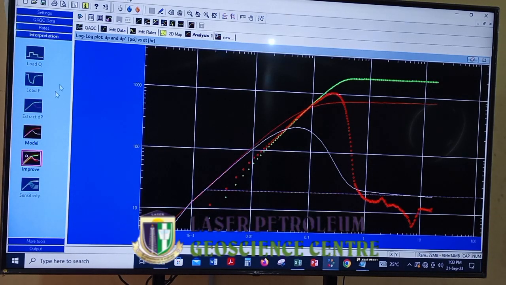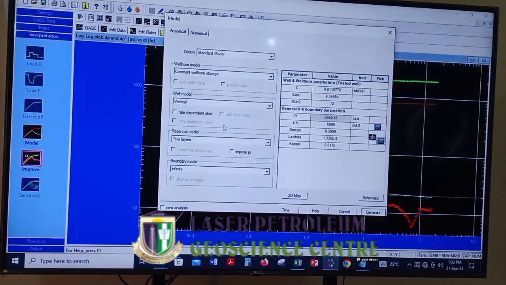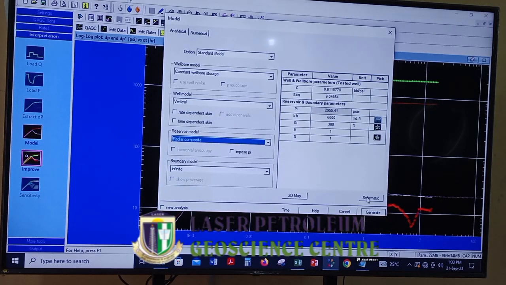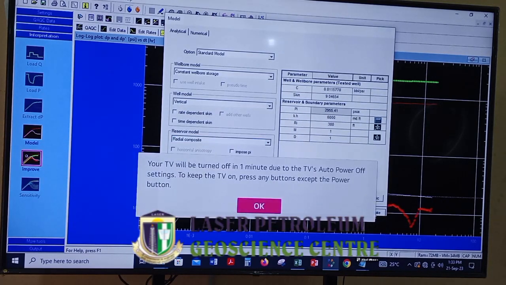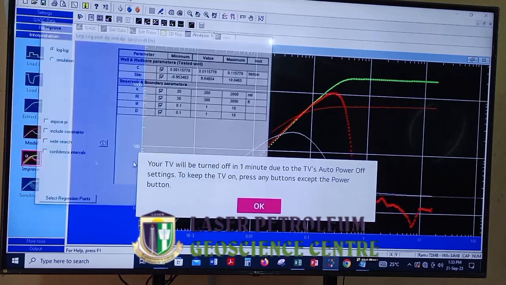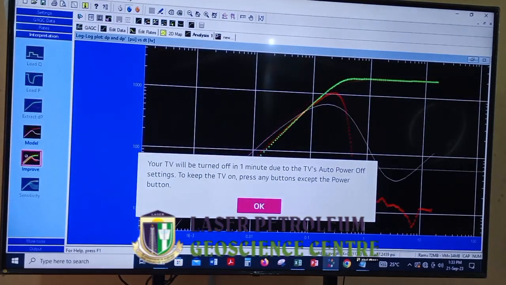Sometimes the only thing you can do when this model doesn't match is try other options here. Let me try radial composite and see. Coming close.